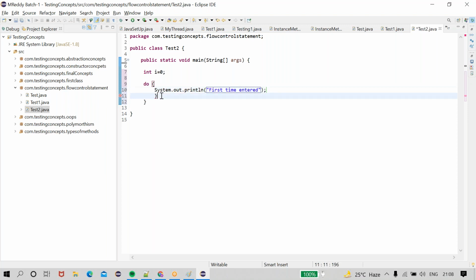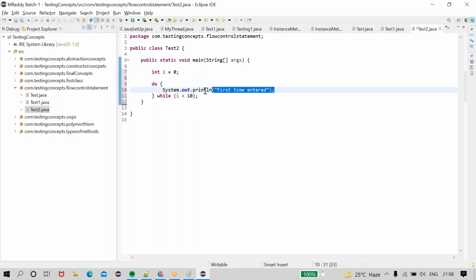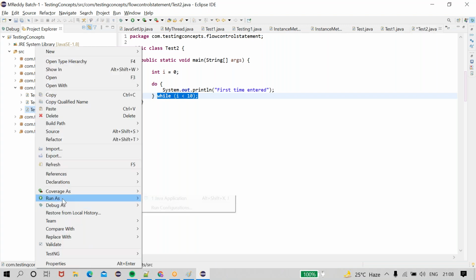Then it will check the condition: while i less than 10. What will happen? How many times will it print? 10 times. Yes, very good. It will print 10 times because first it enters do, checks the condition, the condition passes, it comes to do again, the condition passes, so it will print 10 times.